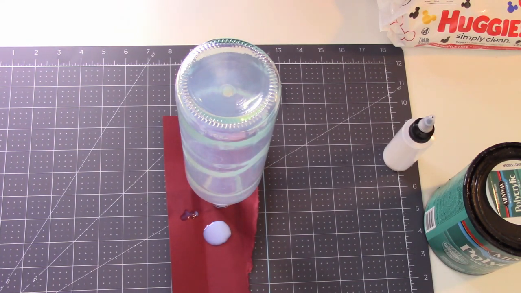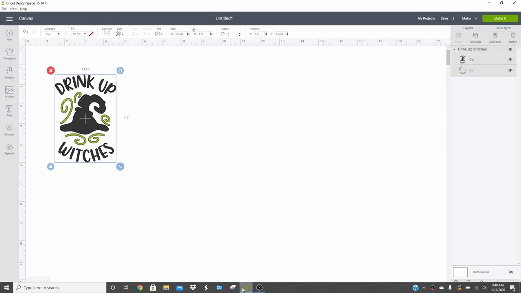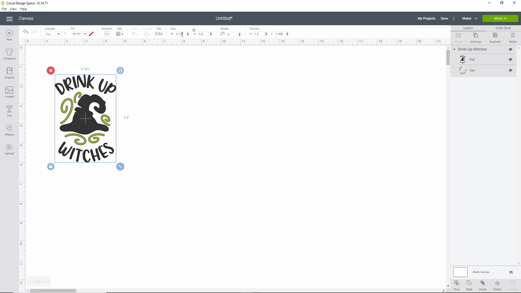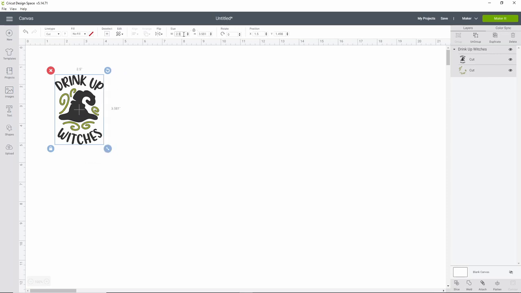While that dries, you can start to cut your decal, weed your decal and get all of that prepared. We are going to use a design from Cricut Design Space Access on the side of our wine bottle. So we're just going to use this cute Drink Up Witches. Now I've measured the bottle and I can go about 2.5 inches wide. So where it says width, I'm just going to go ahead and change this to 2.5. It'll resize the entire decal to a proper size.